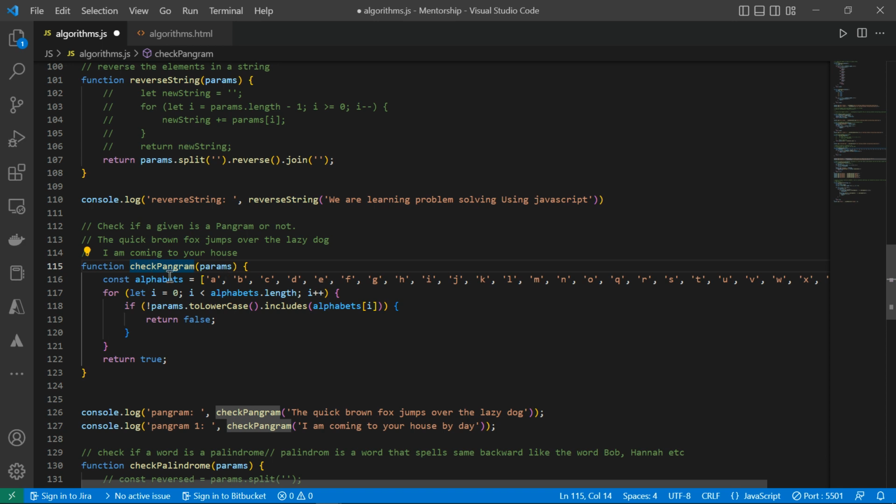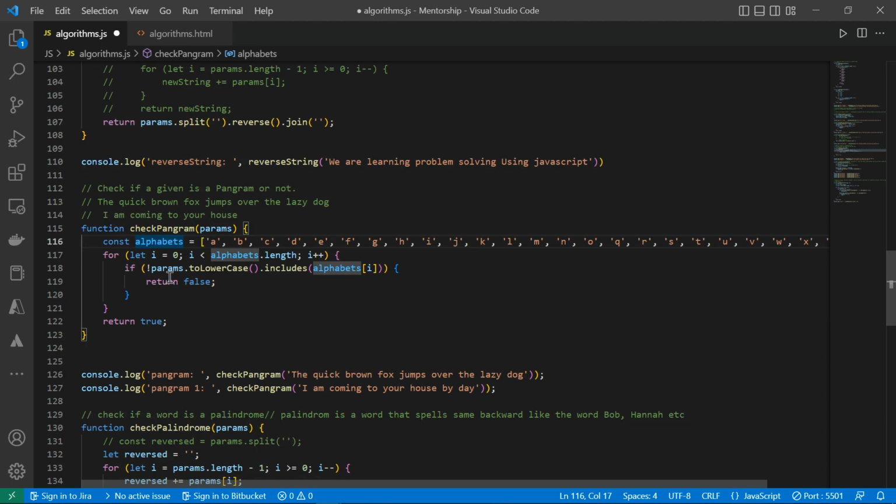And for me to do that, we needed to create our English alphabet array and check against it if that letter is in that array. We know this letter is there. But once we meet a particular one that is not in that array, we know that the word is not a pangram. There is no need of checking the other letters because one of them has already failed. And that is how we did that.